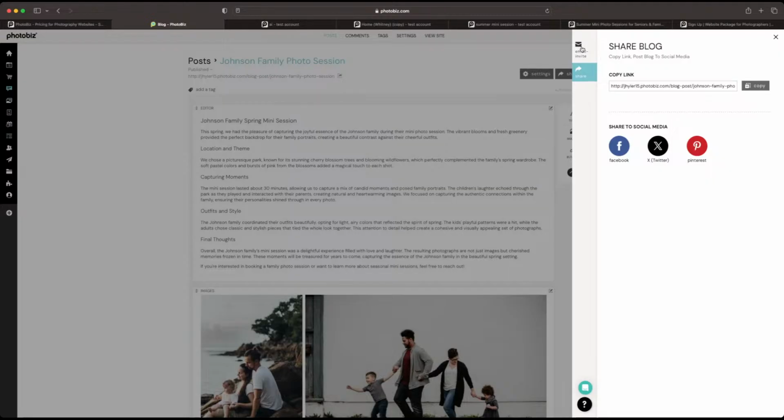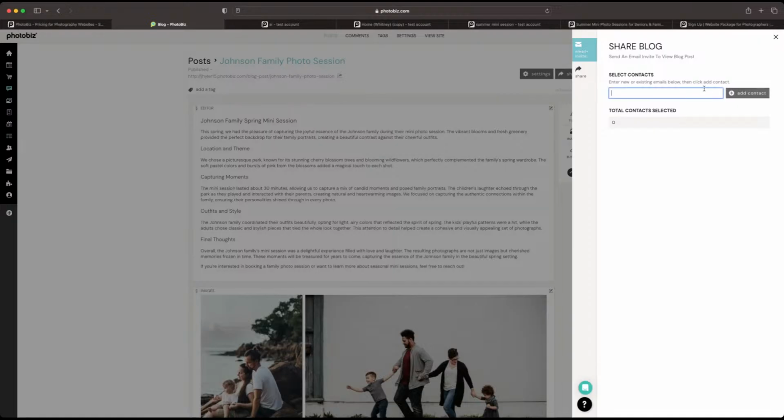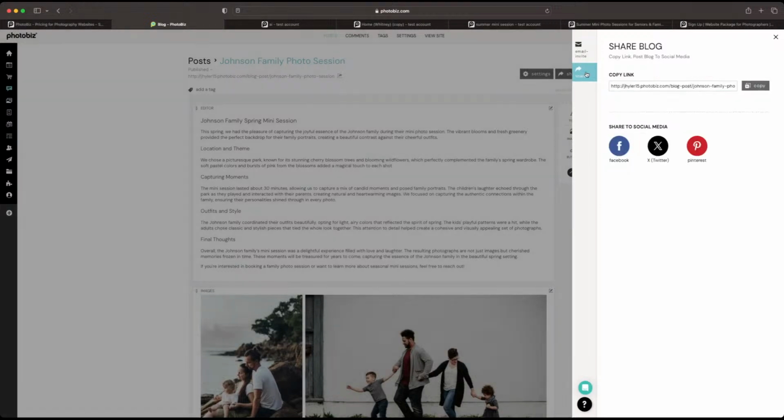You can also send it directly to people if you want to from your CRM. So if you have anyone who is in your CRM, you can click Add Contact, whoever you want it to. There I am, boom, and it'll share it directly to them via like an email option. And then if you want to do something through like Instagram or anything like that, you can connect it to your link portal if you have anything like that. If you have a social media tree, link trees, anything like that, you can share that link directly through there, and that way it's always attainable.